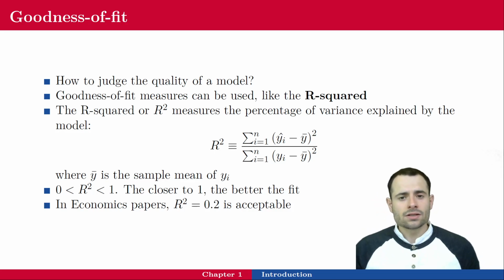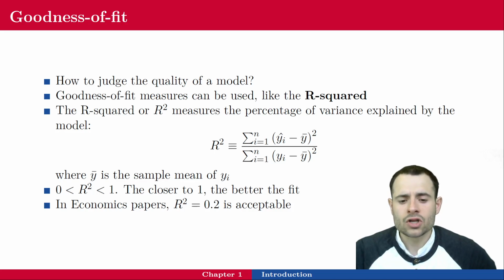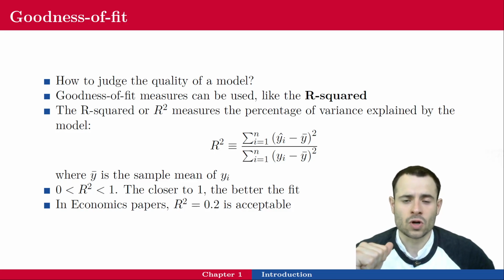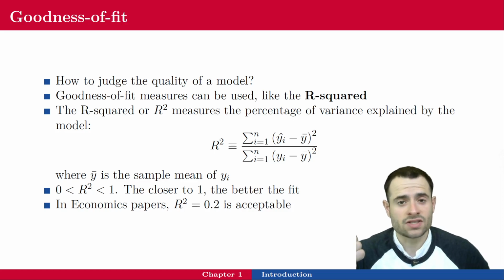Depending on the problem at hand, an R-square of 0.2 sometimes is acceptable. I've seen cases where the R-square is 0.1. In economics papers, at least more than 10 years old papers, R squared equal to 0.2 was an acceptable number, 0.1 as well. But if you go to other fields of statistics, you might find that at least 0.7 is required to trust the results of a regression. It all depends on the sample size, the number of variables which are being used, and so on and so forth. Don't be afraid if you get an R square of 0.2. It is already something, honestly.